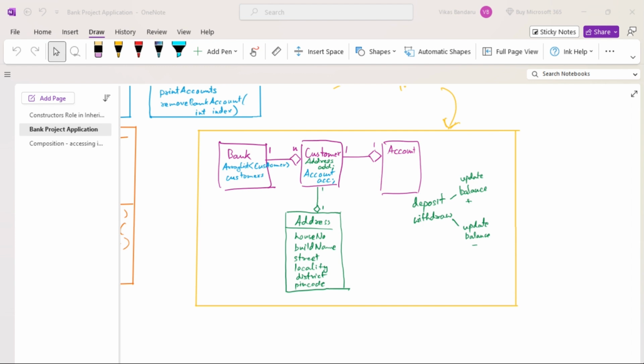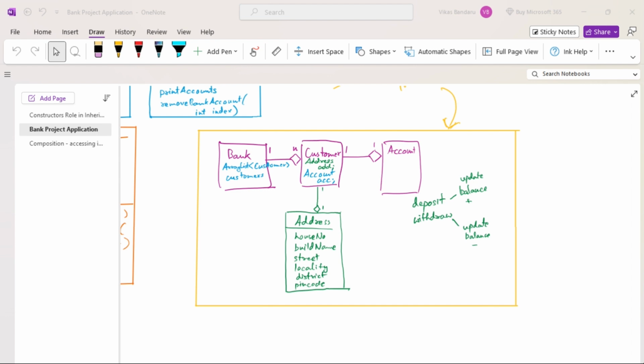That part is clear now, because account is a field in customer. The customer constructor will also have a parameter of address. So at the time of creating a customer object we need an account object as well as an address object, so that we can supply those reference variables as arguments to the customer constructor.